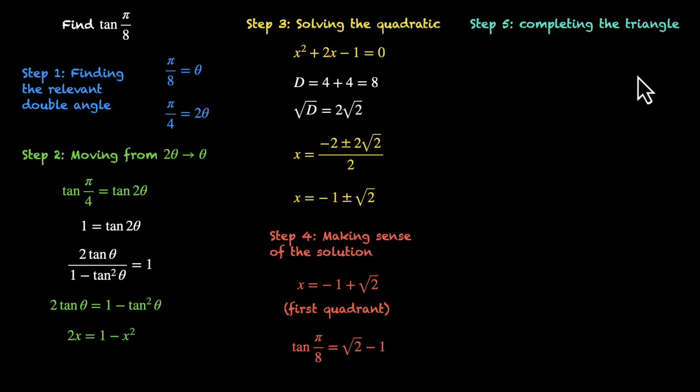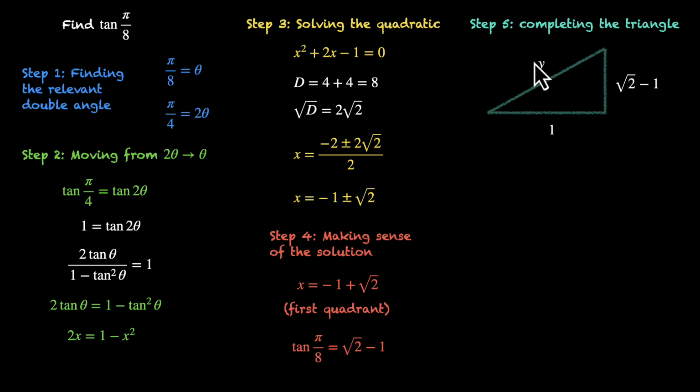I prefer forming a triangle. We can use different identities, but visualizing sides makes most sense. If tan of an angle is root 2 minus 1, this means perpendicular by base is equal to root 2 minus 1. So let's assume that we have a right angle triangle. This length is root 2 minus 1 and this is 1. If we apply Pythagoras theorem here, we can get the hypotenuse. So we'll get all three sides, which means we can get all sorts of ratios.